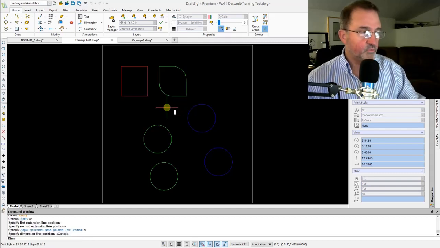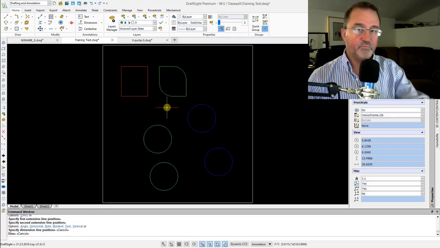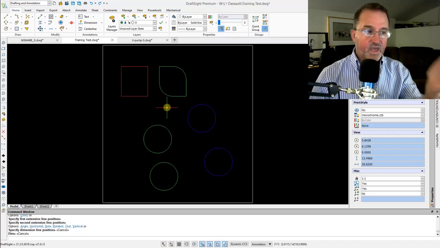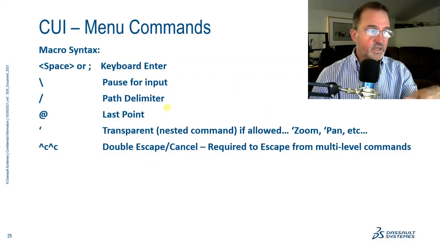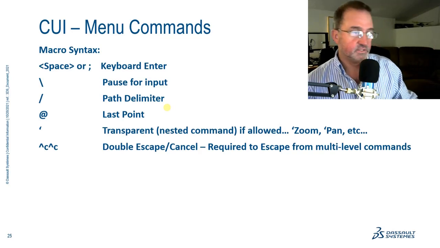If I hit the escape once while I'm in that command, you'll notice I'm still in the dimensioning mode. If I hit it again, I'll get back to the standard command prompt. So by using a ^C, that ensures that we can get out of any modes and commands and get to a clean command line to run our next command. That's why you'll see that the double escape or ^C is there twice.